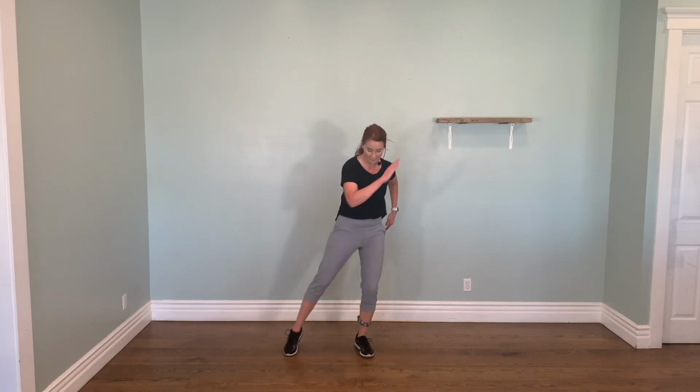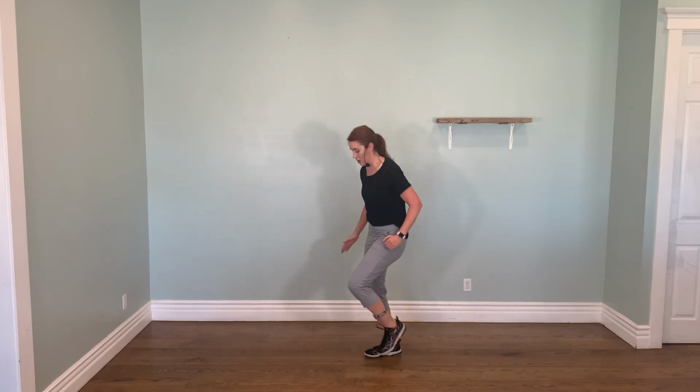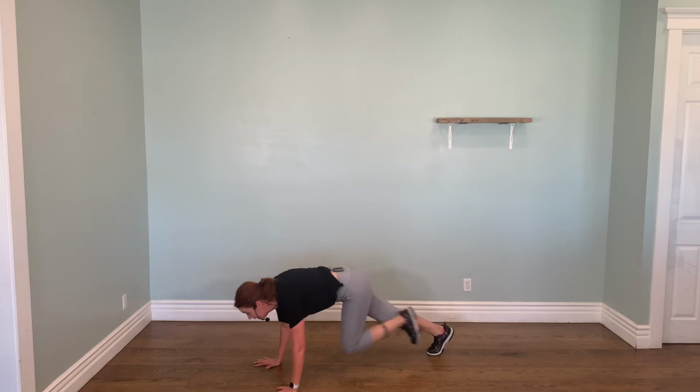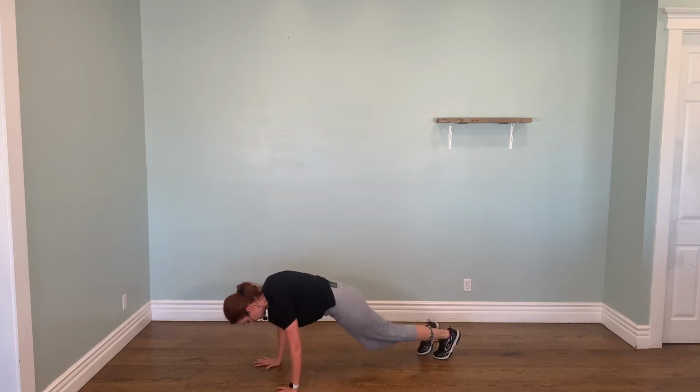High tap. High tap. High knees. Two. One. Right leg. Three. Two. One. Three. Two. One. Come on. Mountain climb it. Six. Five. Four. Three. Two. One. Kowtow.